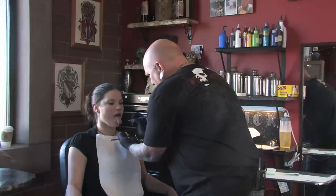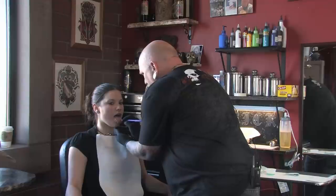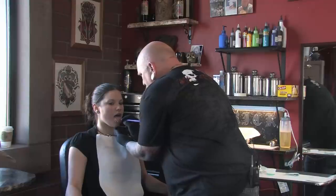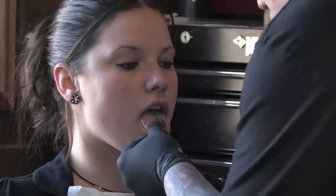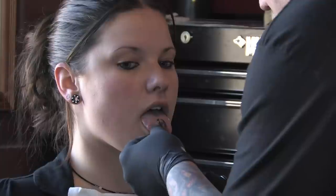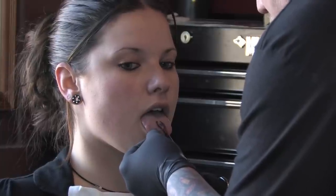I'm going to put a little mark right on the center of her tongue here, and you want it to be just a little less than an inch from the tip. The placement should be a little less than an inch from the tip of her tongue, and the jewelry just goes right in between the two muscle groups, right through the little bit of sheet muscle that's on the top. Once we get these placed on there, you want to make sure that the top and the bottom are aligned in the little opening of the forceps.